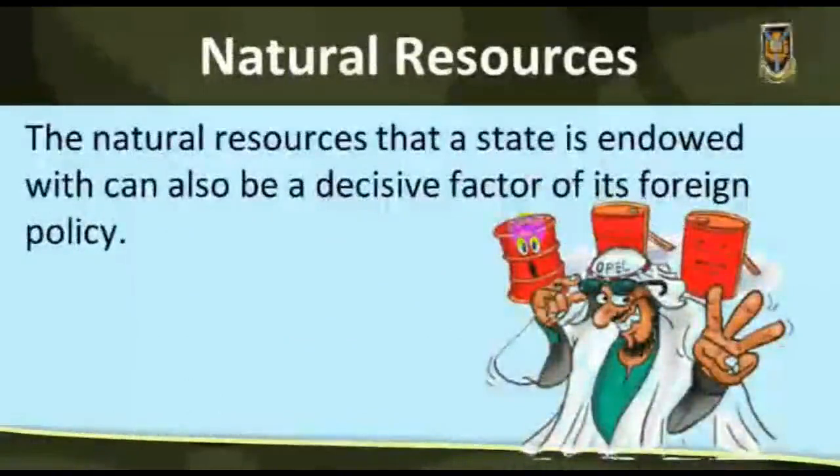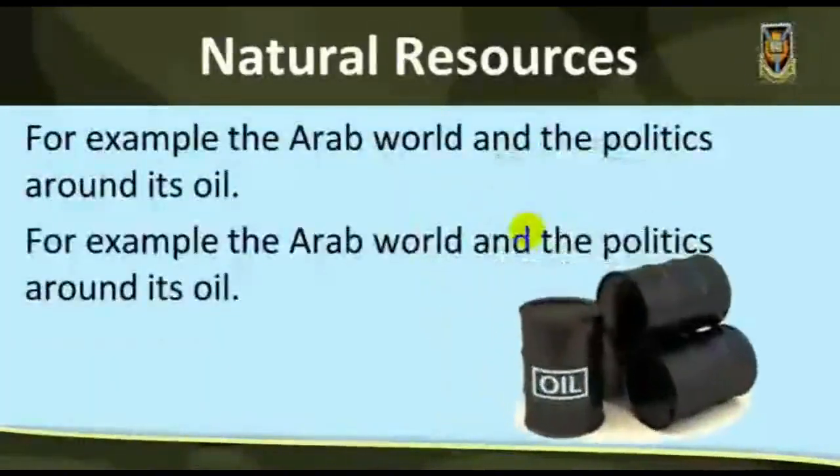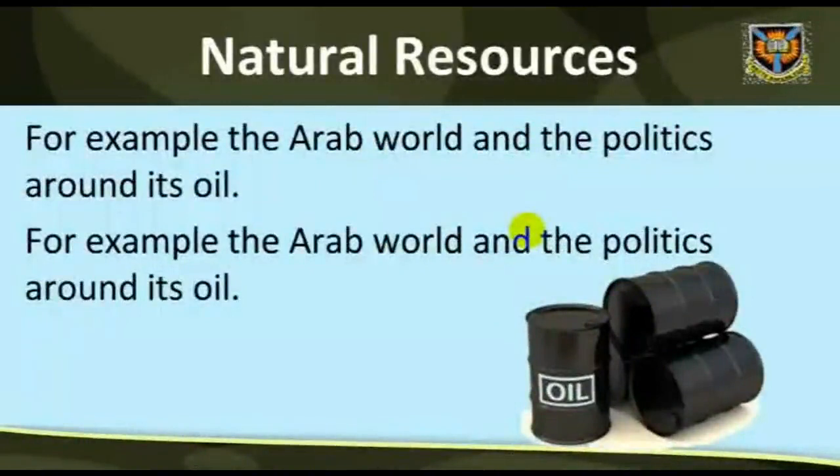Natural resources. The natural resources that a state is endowed with can also be a decisive factor in its foreign policy. The Arab world is endowed with a large quantity of oil and thus provides a large proportion of Western Europe's oil supplies. The Arab nations employed this as a weapon during the Arab-Israel War, when they placed an embargo on oil supplies to countries that supported Israel.